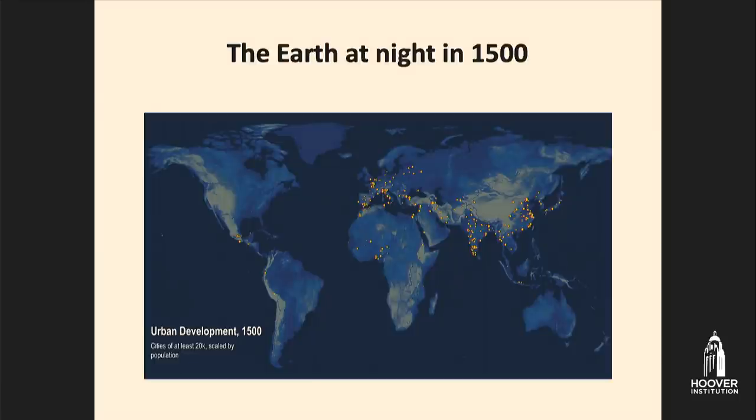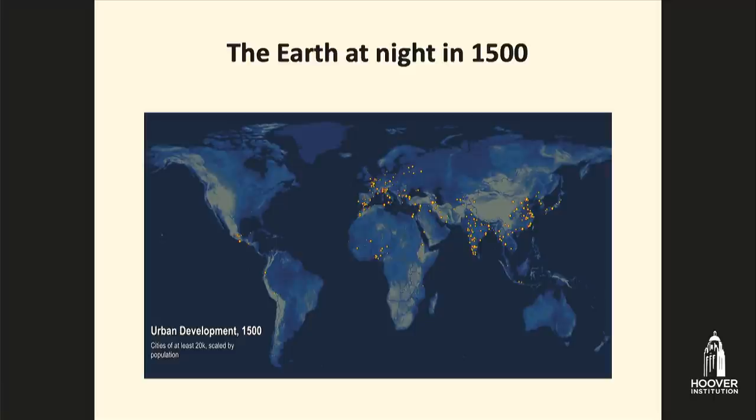Now you're going to notice something, that the United States, if you have really good eyesight, has only one city in 1500 with more than 20,000 people. That's Ninawaya. It's part of the Mississippian culture in the Mississippi Valley. You're also going to notice that Europe is a bit lit up, but that Great Britain only has two cities in it with more than 20,000 people, Manchester and London. Scandinavia's pretty much dark. And if you were going to bet on an area of the world, looking at this, who would you bet on? You'd bet on India, and you might bet on China.